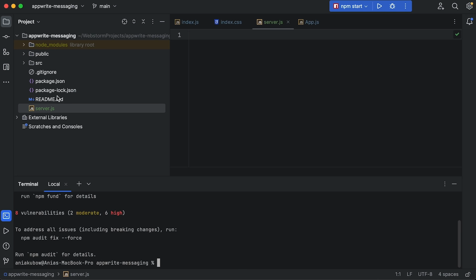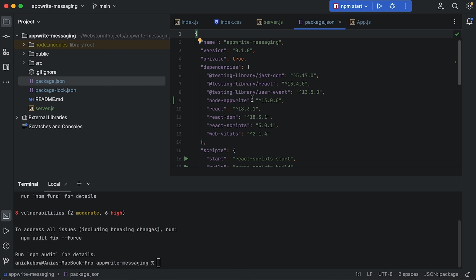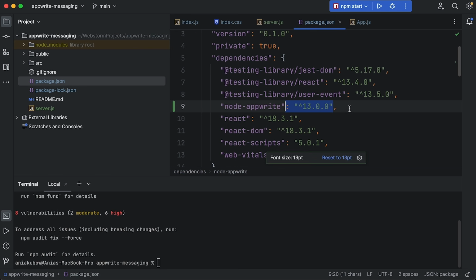So that is going to do its thing, and in the package JSON, you should see that dependency show up along with the version that we are using today. So if you're watching this in the future, I would strongly suggest going back to this version so that everything works as it should as you are watching it in this tutorial. So for example, if it's on 14, just go ahead and change it to 13 and do npm i run again. Okay, great. And that way we should all be at the same spot. That goes for all the dependencies you see right here. Okay, wonderful. So we have this installed.